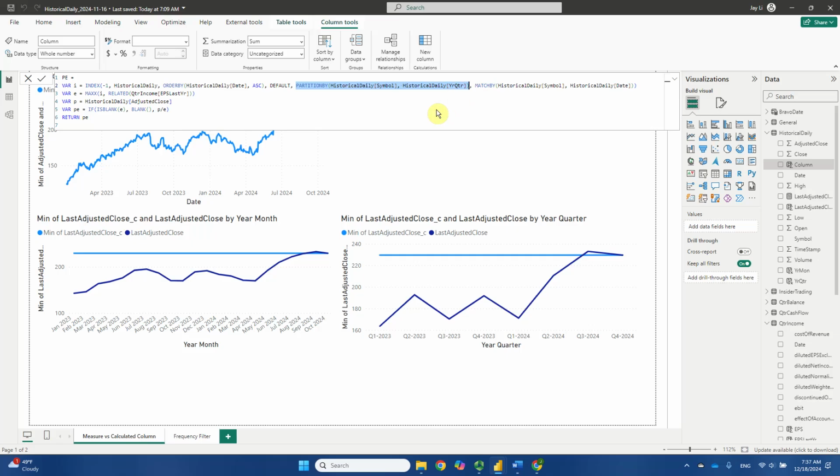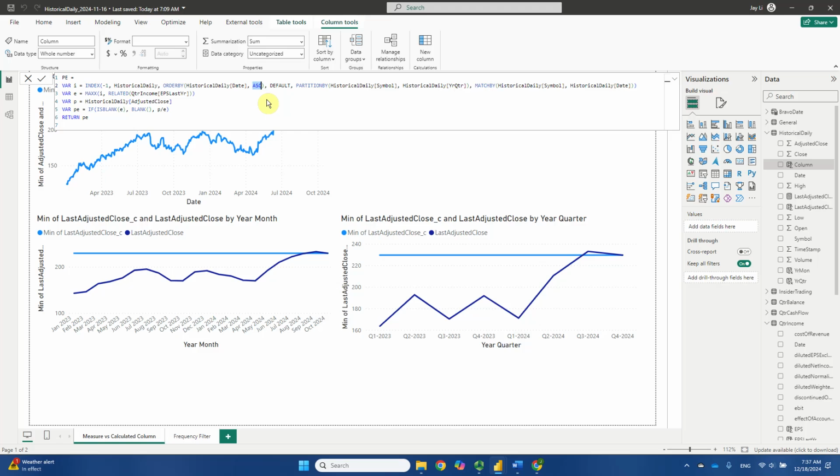Once the partition is formed, the index function is going to use the order argument to order within each partition according to the date in ascending order. So as I said, in this particular partition where we have Apple in the third quarter of 2023, the order by argument is going to rank the dates in that particular quarter in ascending order.